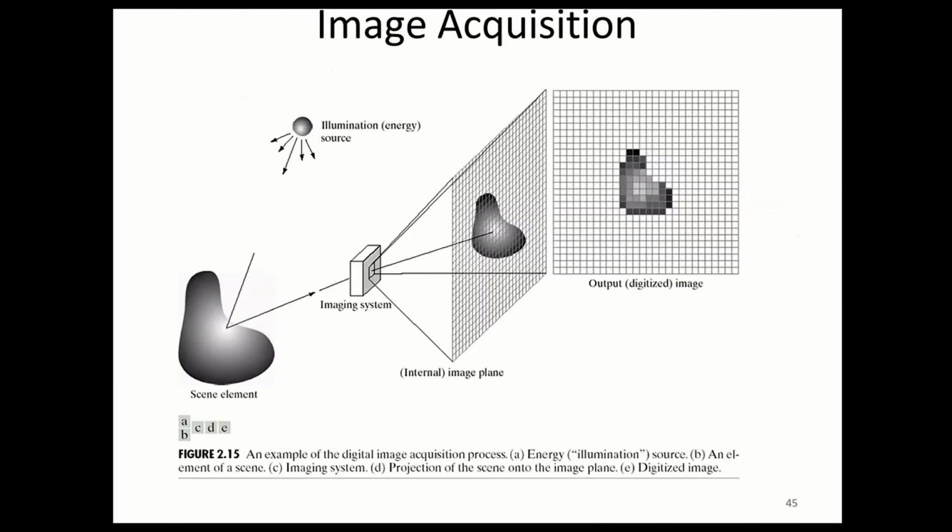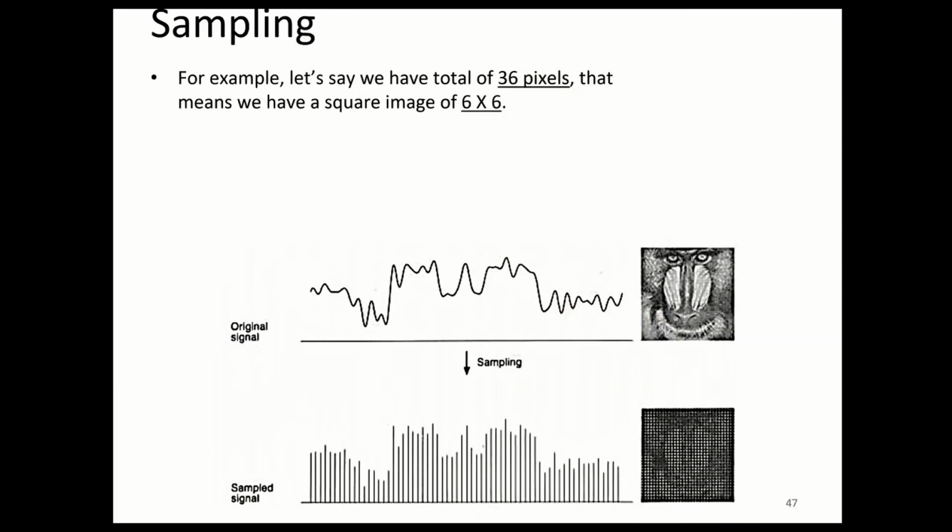First part: why sampling and quantization are needed. One of the main reasons is storage, because if we don't sample, we have infinite levels and infinite size, and cannot store it, right? So we take samples, and the sample itself has a value that can vary from 0 to infinity. We still need to quantize it. So first we take the sample, then we quantize it into a limited number of levels in order to make it feasible to store. Fine.